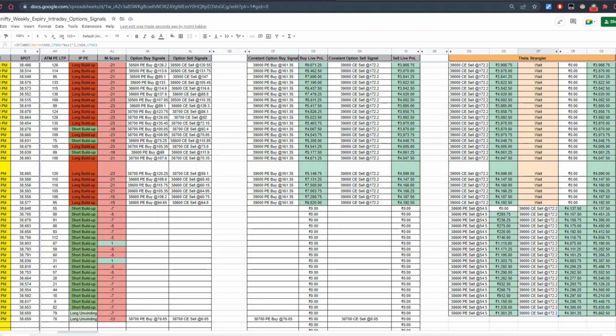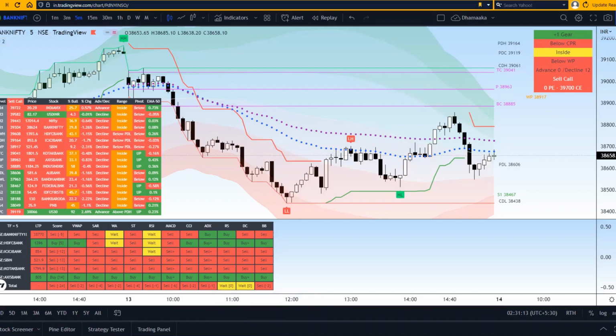So now what we're going to see is, we see our signals stopped generating at 2 p.m. onwards, whereas if we see the chart onwards it went up, but we did not get a CE buy, and there is a reason for that. You can see it came down to only close at around the same level where it might have given a buy signal. Now I'll take you to the Opstra website where you'll see the same kind of mechanism that they have in their paid feature.